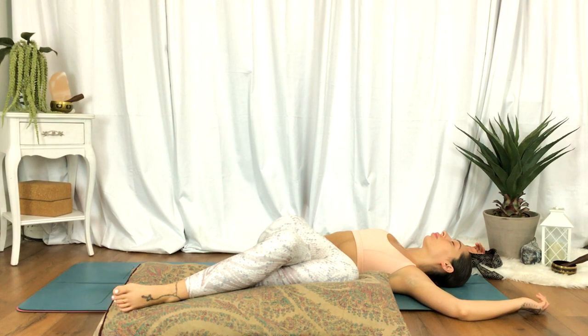Observing the body here, using your inhales to create space. Exhale to completely let go, sighing out any of that tension in the body.